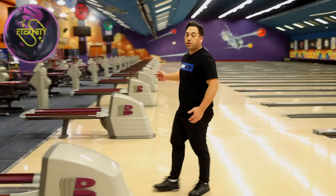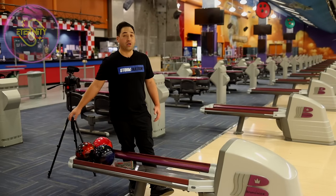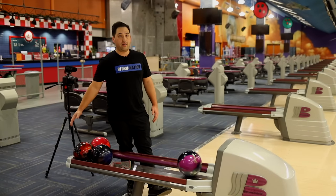Wow, the ball's still hooking, still going through the pins really well. That is crazy. That ball hooks a ton. If you need a ball that hooks in the back end, get the Eternity.